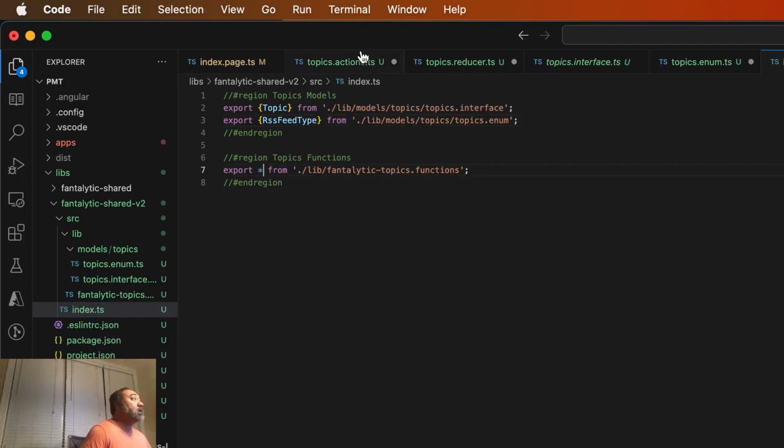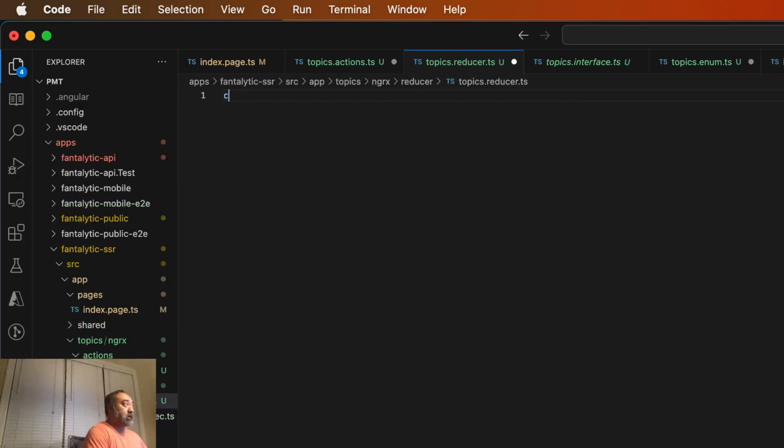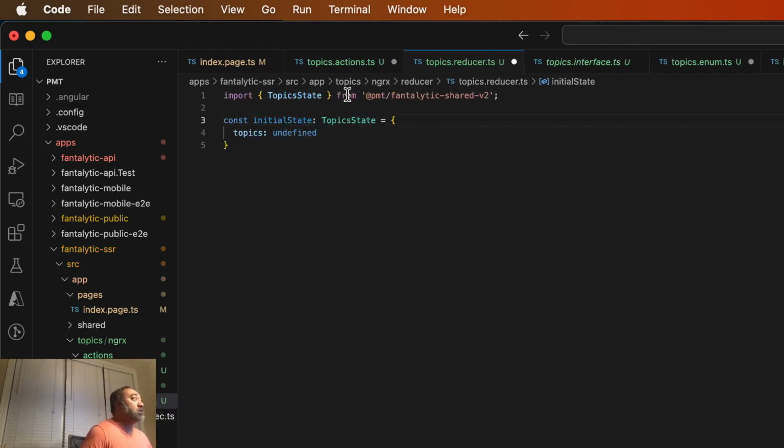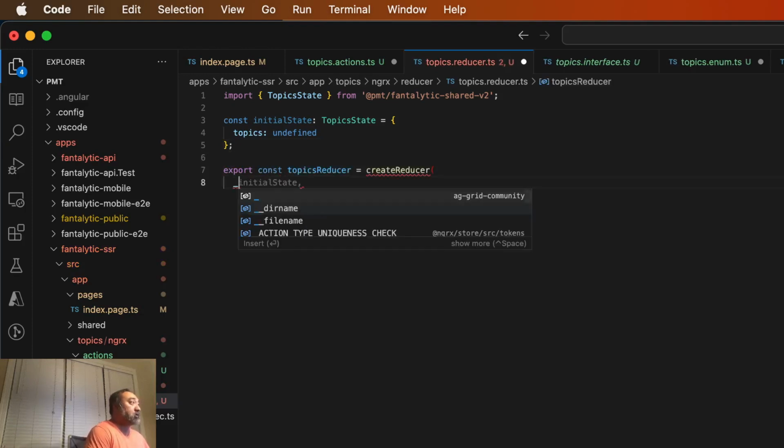I'm going to add here export topic state, and now in our reducer we can say const initial state of type topic state, and then we will make topics undefined, and then add our imports from v2, and now let's create our reducer. So export const topics reducer equals create reducer.